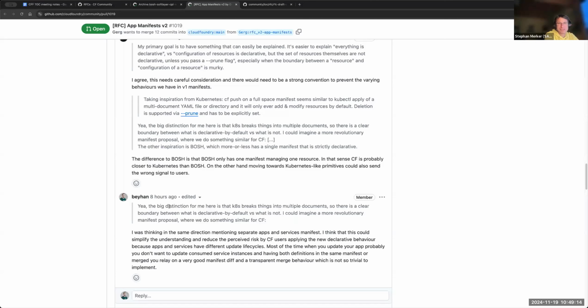So what is the scope of the declaration boundary, so to say? If it is a space, okay, but that's a mental model that is probably completely new to many app developers. I have seen spaces with 1,000 applications inside, and now I deploy a hello world. That is fun.